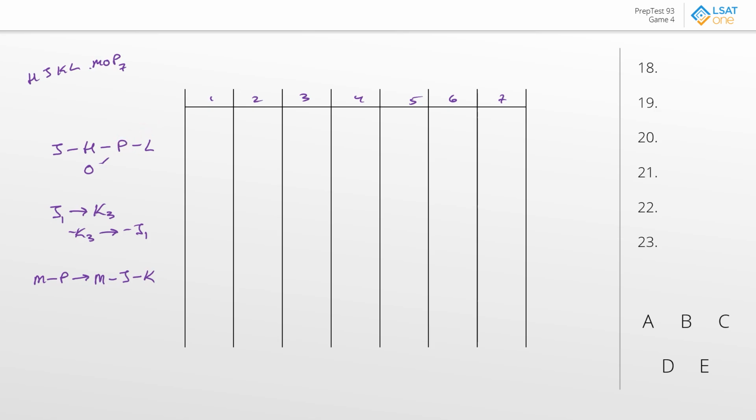So you know what? This actually might be worth exhausting in terms of the elastic band. We can kind of play out the 2 major possibilities for what could happen with this. Either M is before P, in which case we have consequences, or it's not, but then we still know that P is before M, which is nice. So let's play the first possibility. If M is before P, then we'll have to have the M before the J. So we'll basically have to have M before J before H before P before L.